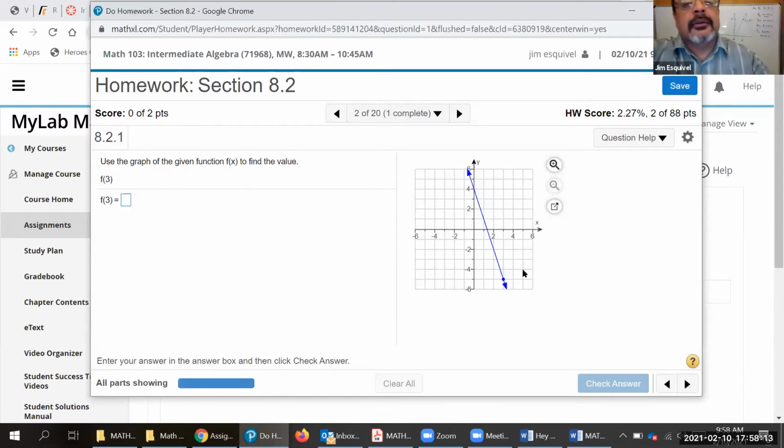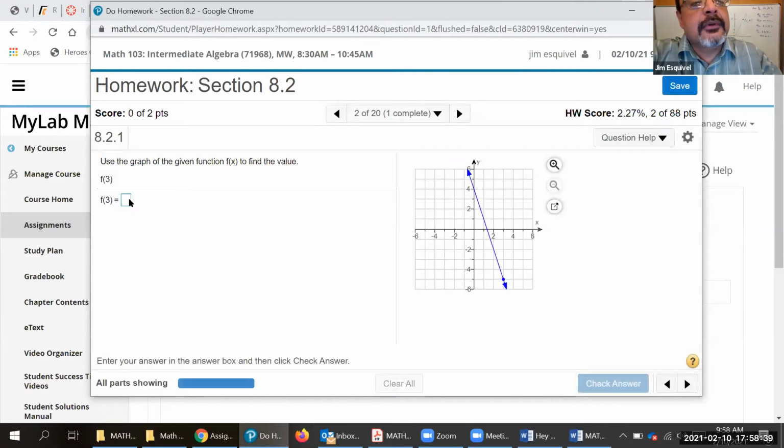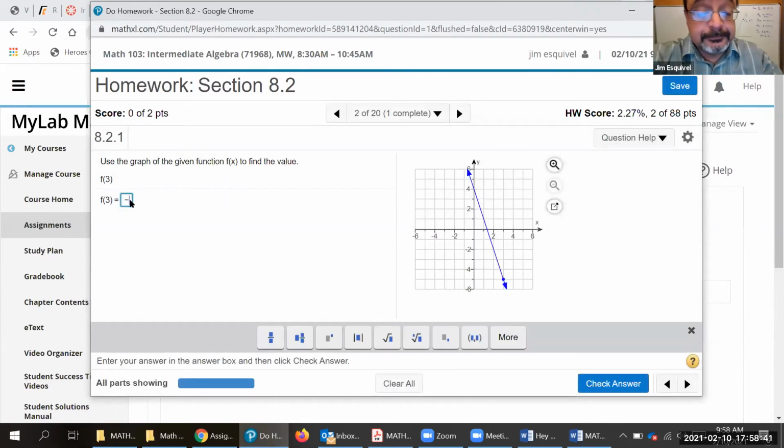So here, looking at this picture, the value for f of 3. So we look at the picture. Right here on the x-axis, here's where 3 is. So down here on the graph, there's our dot. What's the y value down here when you plug in 3? -5. Negative 5. So that ordered pair would be positive 3, negative 5. So this one's a negative 5.